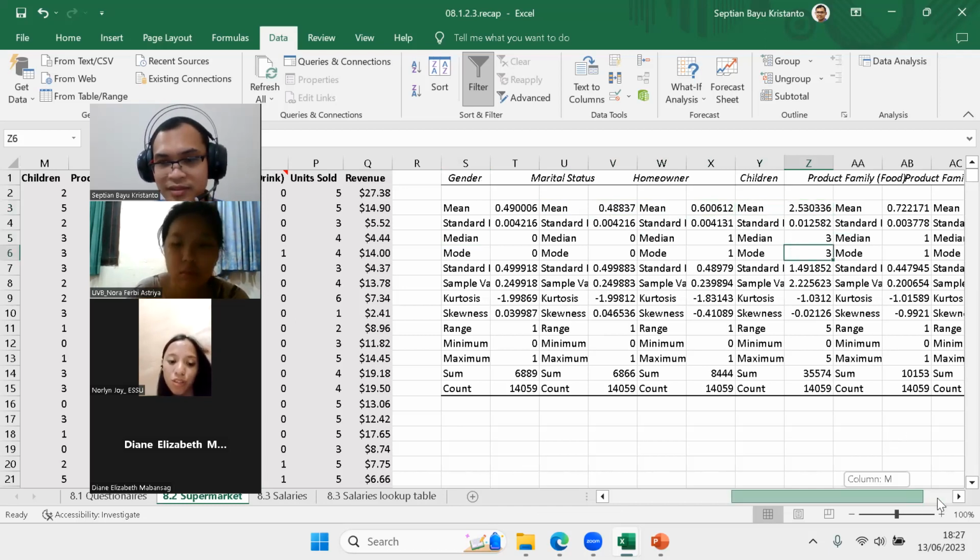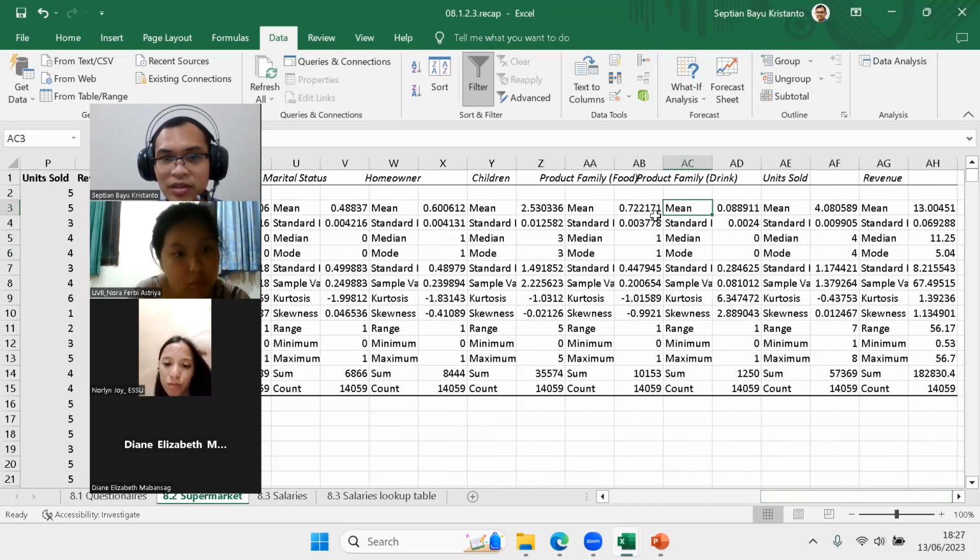For the product family, the product food is chosen by 72% of our sample, and 8% in the drink product. So if you have this data, you find that 80% of the data is for product family food and drink. How 80%?